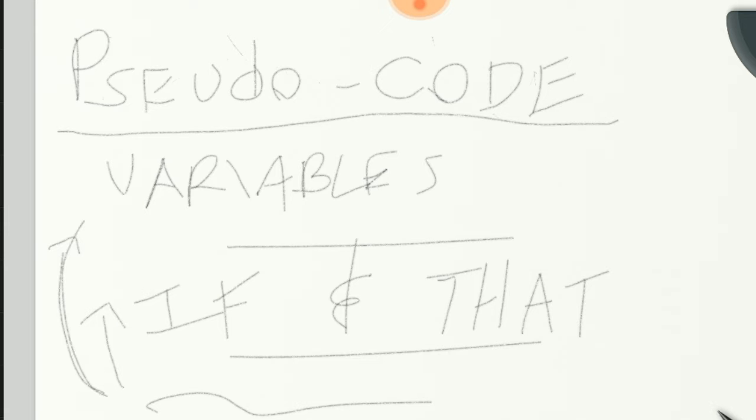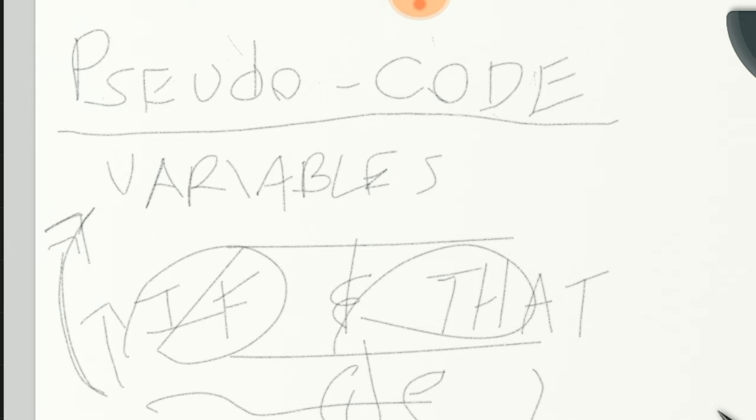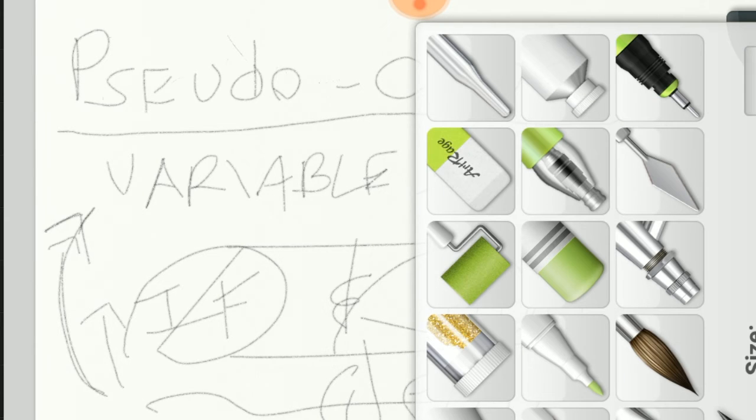Let's say your health is 100. If collision with the bullet, then minus 10 on the health. Boom, that shoots you back up to the variables. Let's say health: if health equals 0, well, that means something. Death. So you have to write a little code for the death. And that's what pseudocode is, pretty much.